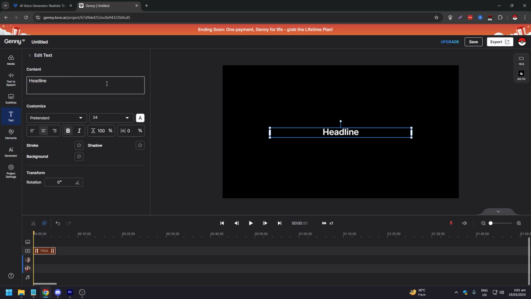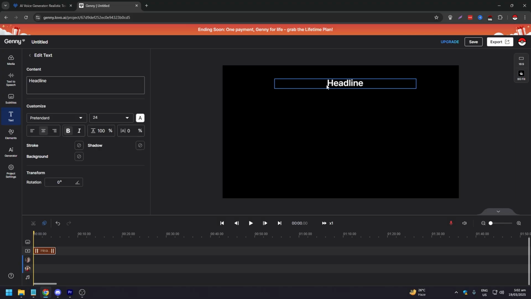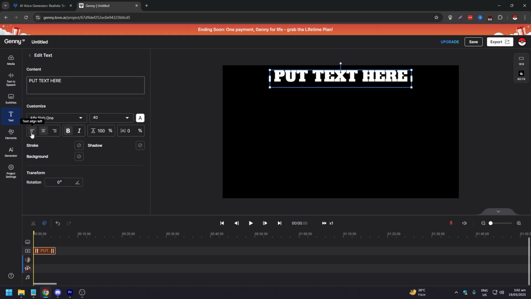So if you want to click headline, you could just choose that and you could drag and drop it wherever you want to put it. If you want it to be put in the middle, as you can see, there are middle-of-the-part indicators for your graph. There you go. And if you want to change the copy or the text, just put text here. And then you want to just customize, just choose the font that you want. So let's choose this one. You can choose the size. There you go. You can choose the alignment if you want it to be left, right, or centered.